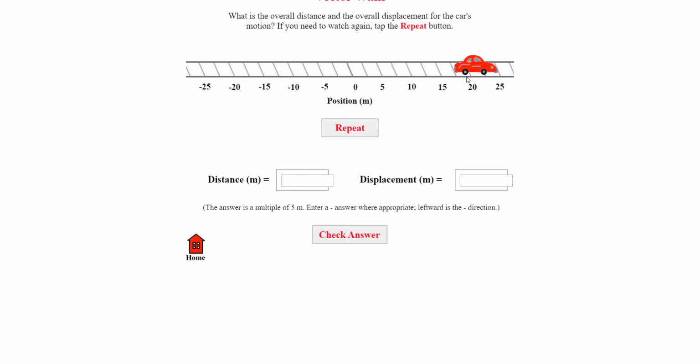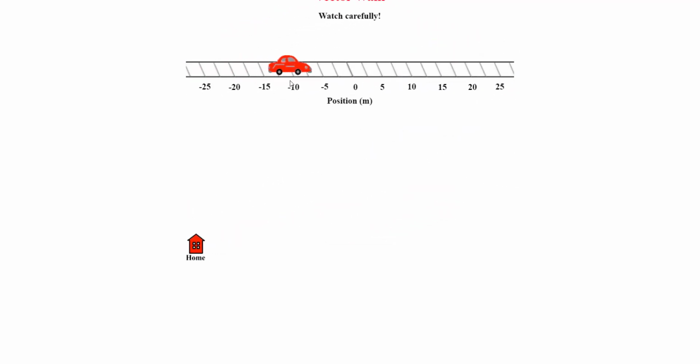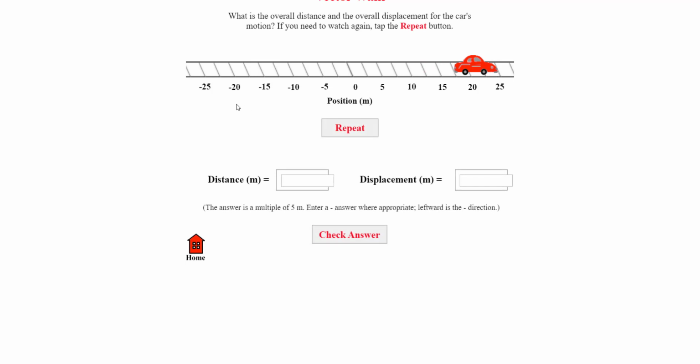So don't try to count, oh, where's the wheel, where's the back. So do everything based on the front of the car. So let me repeat this motion. Okay, whoops, it started at negative 15. It went kind of fast, you see? So really track the front of the car when you're making these calculations, okay? All right, I want to just let you know that.